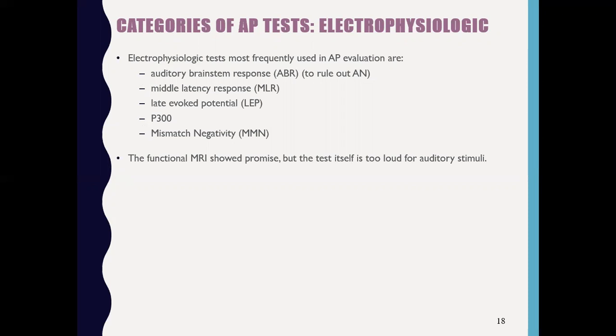For years, we anticipated that the functional MRI would show a lot of promise because we could actually see areas of the brain that would be lighting up in response to certain stimuli. The challenge is the noise of the machines. If any of you have had an MRI, you know that they're very loud. So if you're trying to do any auditory stimuli, it's invalid because of the background noise of the machine. There are actually research projects going on in academics trying to get the noise level of MRI down so that we can evaluate actual brain activity to certain academic situations. And there are ways that they're working through that.